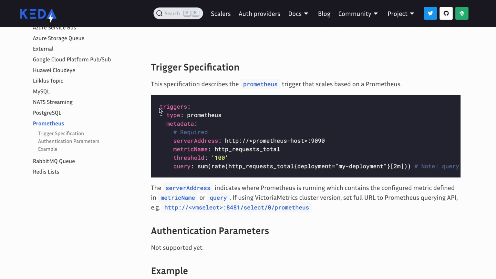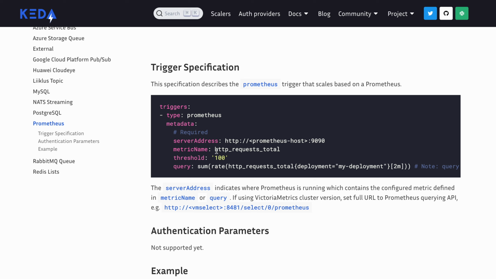In the trigger section, we have mentioned the type should be Prometheus, and in the metadata, which is the required section, we are just mentioning the server address where the Prometheus server is working. This is the URL, and 9090 is the default port of Prometheus.